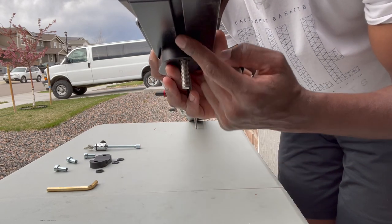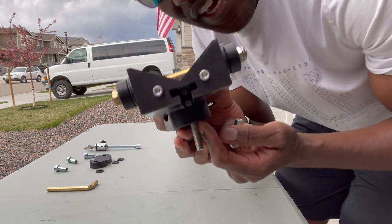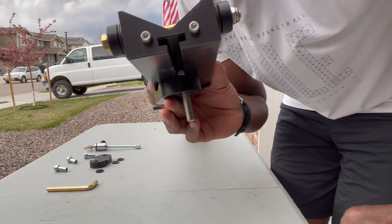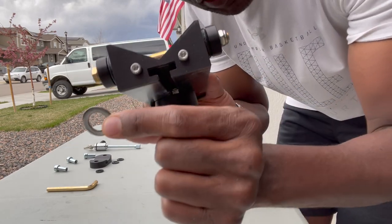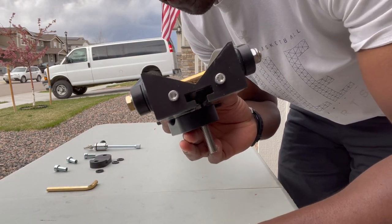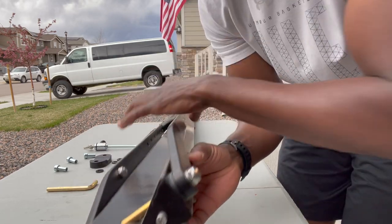I chose the plastic one because I don't think it's gonna scuff this aluminum bracket. All right, so that's why I chose that. But I also have a bunch of these silver washers, the metal ones, and maybe that's what's supposed to go there. I don't know, okay? So I'm using the plastic ones because of the reason I just gave. So that's gonna go on there like that. And that's the order of operations.